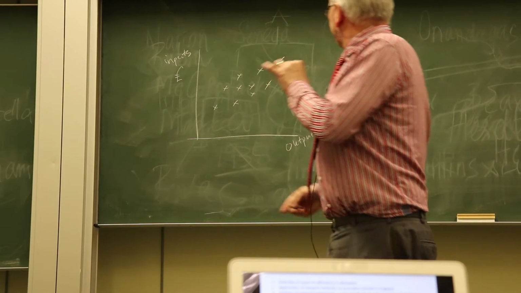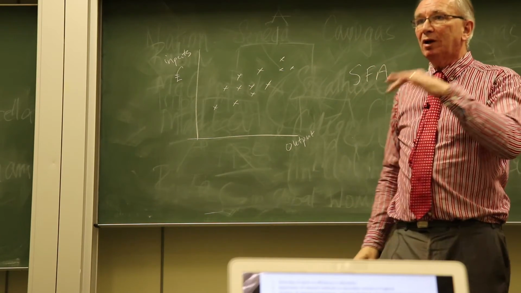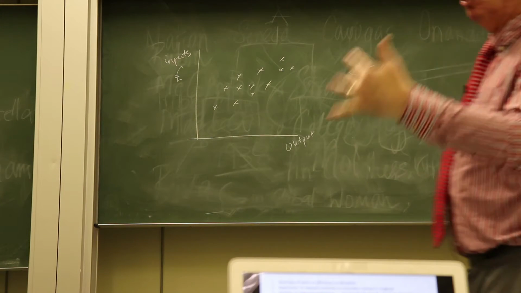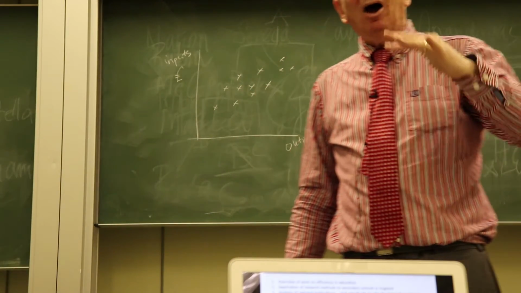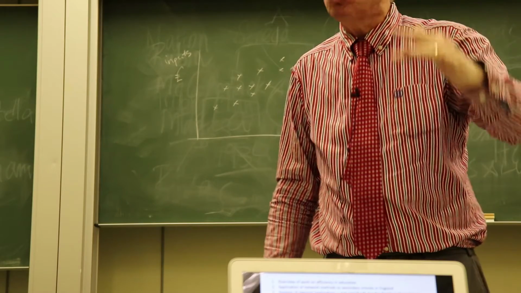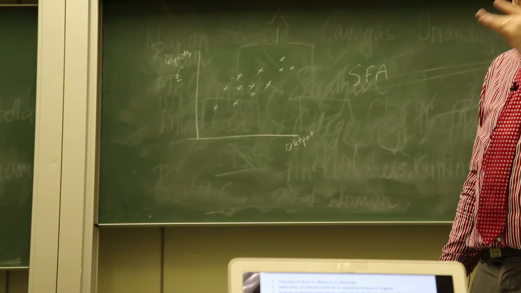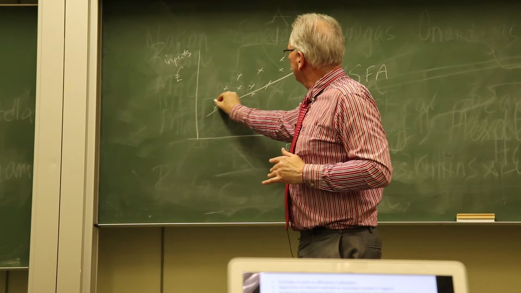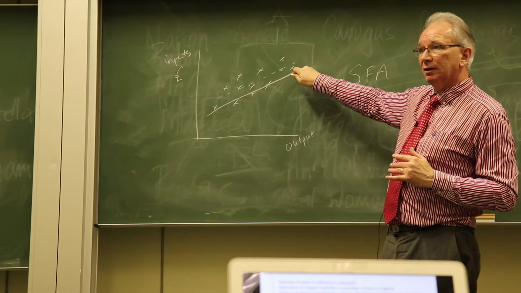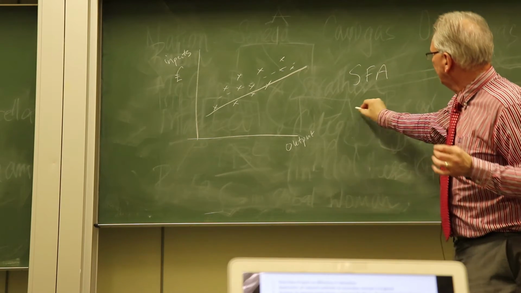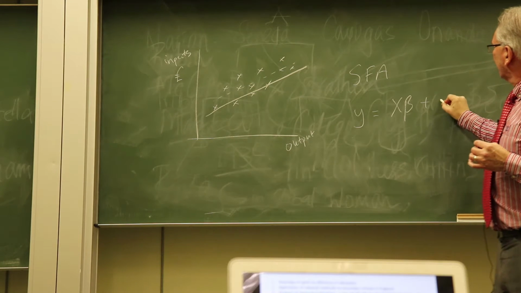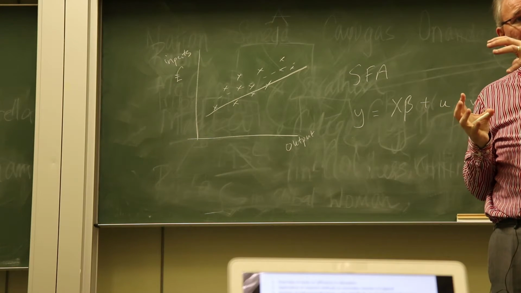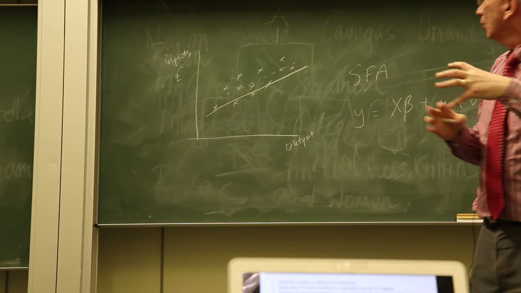The idea of stochastic frontier analysis is that you don't put a line of best fit, because if you want to estimate a cost function, what you want to know is at how low a cost something can efficiently be produced. So instead of a line of best fit, you put a line that's down here somewhere. The line of best fit might be up here, but the line that you plot is here. You do that by saying the regression line is going to have the residual, as usual, but it's also got another component to the residual, an asymmetric component. And the asymmetric component to the residual represents inefficiency.